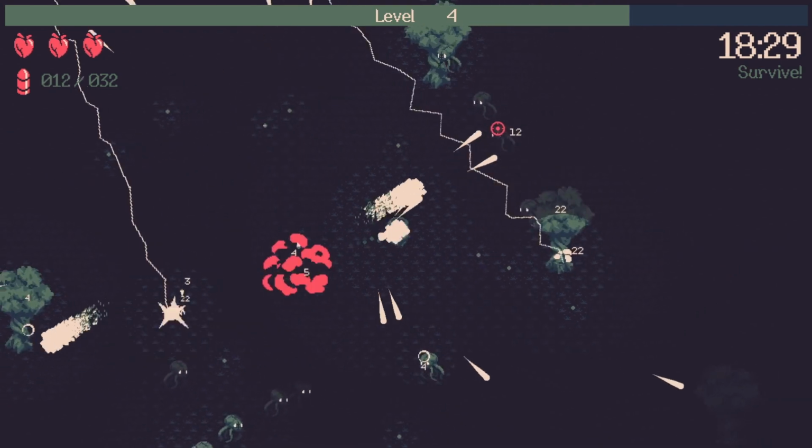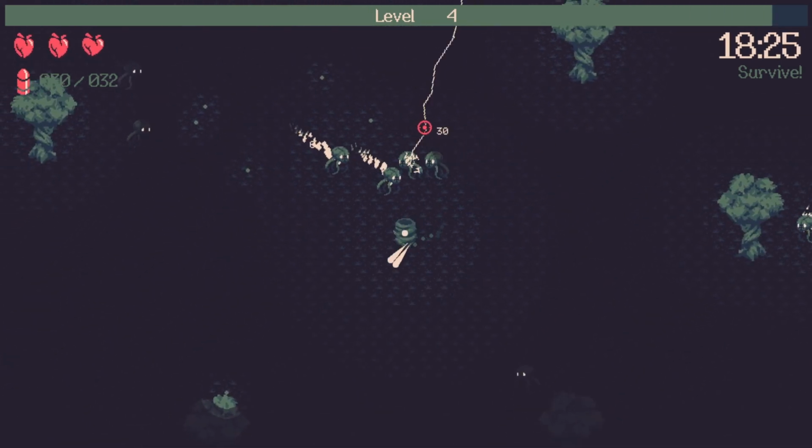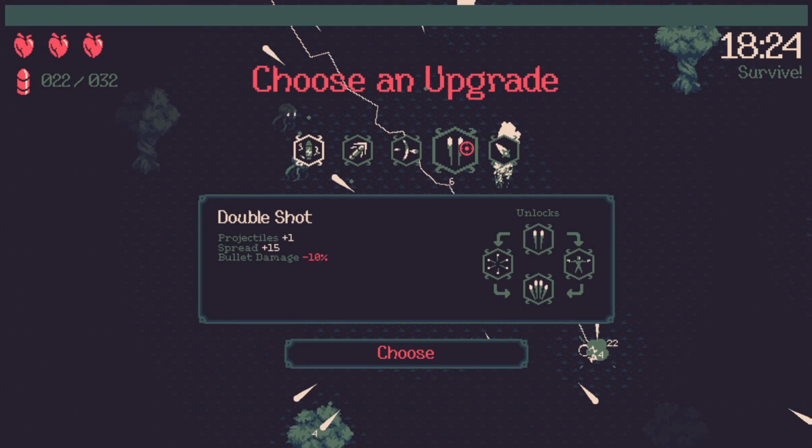is a lot. And now obviously the next upgrades I want to get are attack speed and reload. First of all, reload. I definitely need a bunch of reload, and then also attack speed. Bullet damage and knockback not really that useful. When lightning strikes an enemy, there is a 20% chance to get 3 ammo. It's gonna make my spin last longer.